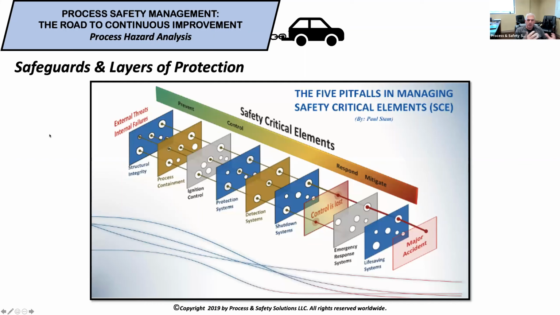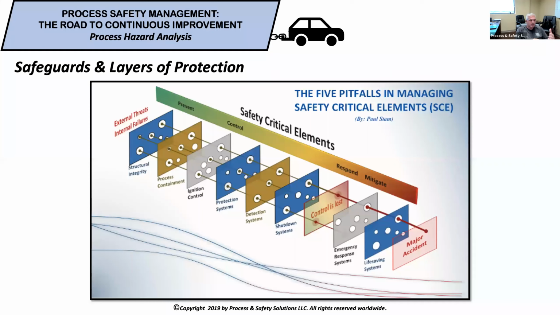Hopefully, most of you that are here today are familiar with this Swiss cheese model, where we're talking about how you manage your safeguards through layers of protection. Each of these slices of cheese, if you will, as we know, Swiss cheese has holes in it. That's the same way with our safety systems. Our safety systems all have holes, whether they're inherently designed into those or just something that we were not aware of could be a potential cause.